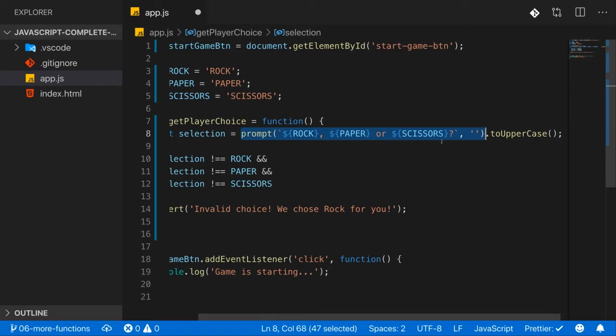Now, the return value of prompt is a string, as you learned. And as you learned, objects can have functions, can have methods. Now, you also learned that strings are primitive values and not really objects, but in that same video where you learned this, I mentioned that you can still access certain properties and functions on these primitive values, and they're kind of temporarily used as objects, you could say.